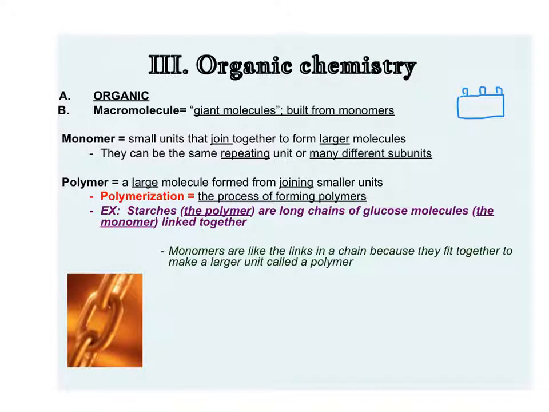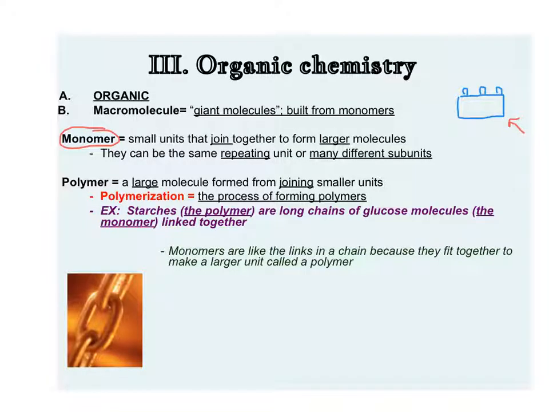Alright, so now on to the important stuff, the things you're going to need to know. We're going to start with monomer. And we're going to compare monomers to this thing right over here that hopefully you guys know what it is. That's a Lego. Now, kids my age, we played with Legos because we didn't have the cool video games that you guys have now. We had Legos and we would build stuff.